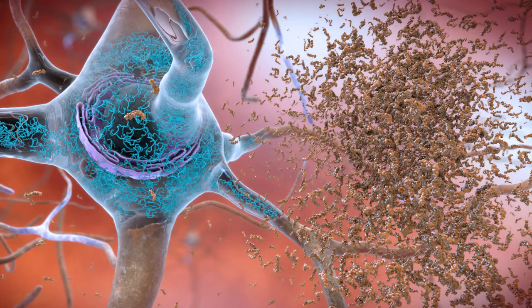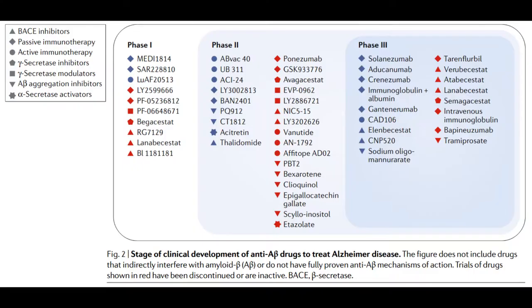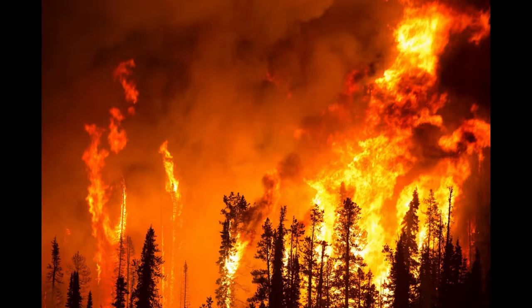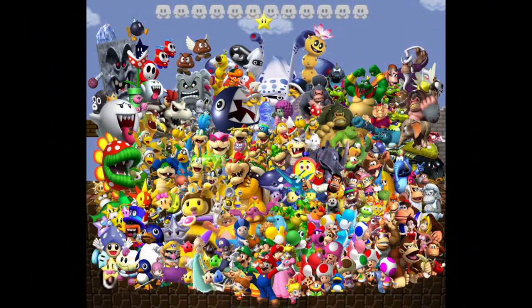As a brief review, amyloid beta plaques have been some of the defining features of Alzheimer's disease ever since its discovery. We know that conditions that increase amyloid beta plaques result in increased risks for developing Alzheimer's disease. So for many years, researchers and pharmaceutical companies have been targeting amyloid beta, but none of them have ever succeeded. No one knows why. There's speculation that amyloid beta plaques are the smoke but not the fire, or perhaps they're just one player in a complicated web of what may turn out to be a group of heterogeneous diseases.